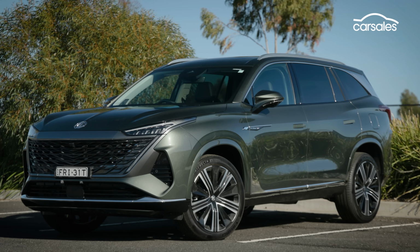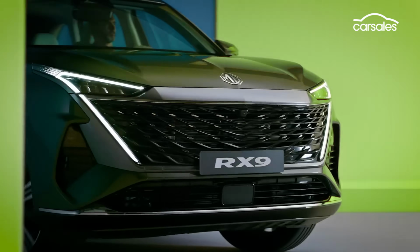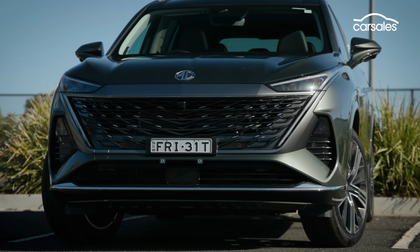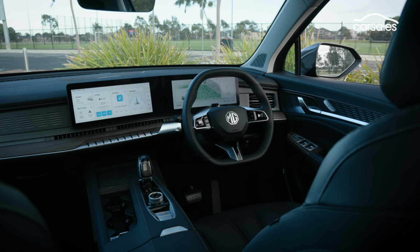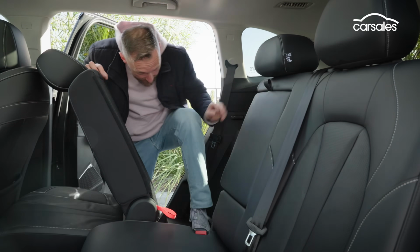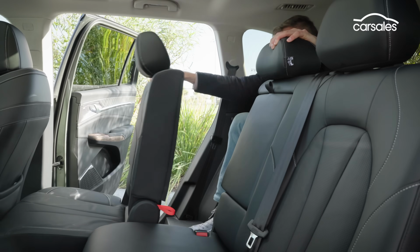First revealed in 2022 in China, where it's called the RX-9, much to Mazda's amusement, I would think, this is the first time the vehicle has been built for a right-hand drive market. And there are several telltale signs that suggest the conversion to right-hand drive was a bit rushed.